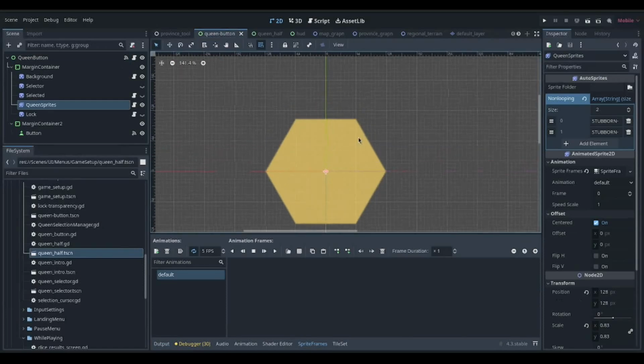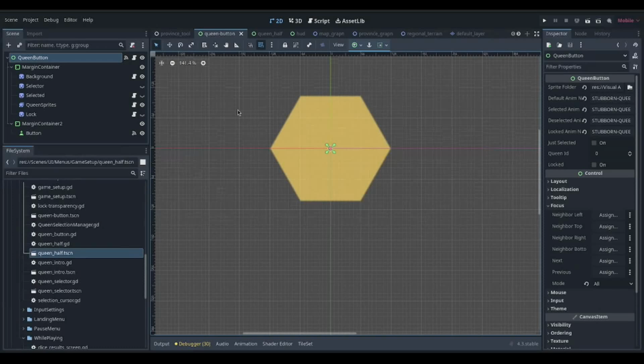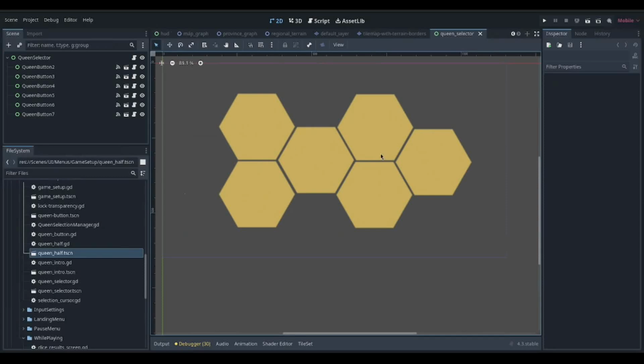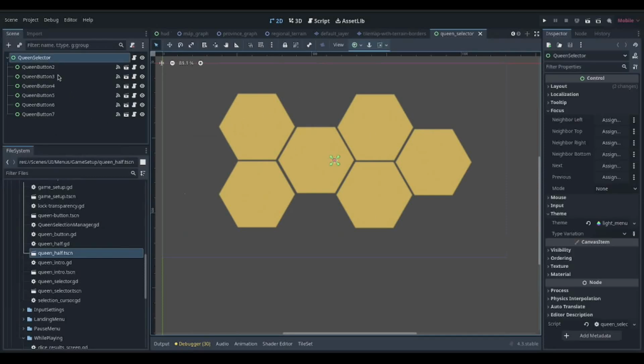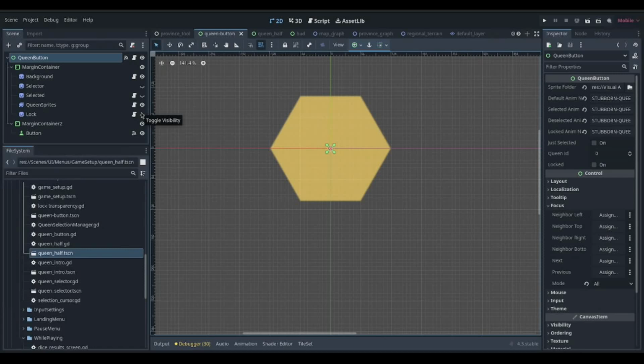I want to show both how to make a custom button as well as maybe simplify your sprite files. So the first thing is the button just needs to be a control node so that you've got focus ability. That's what lets the keystrokes work. I have this in a few different scenes, but in this scene where I've got multiple buttons next to each other, if you just set the focus, that lets you transition between them, and it needs to be a green node, not a blue 2D node to do that.